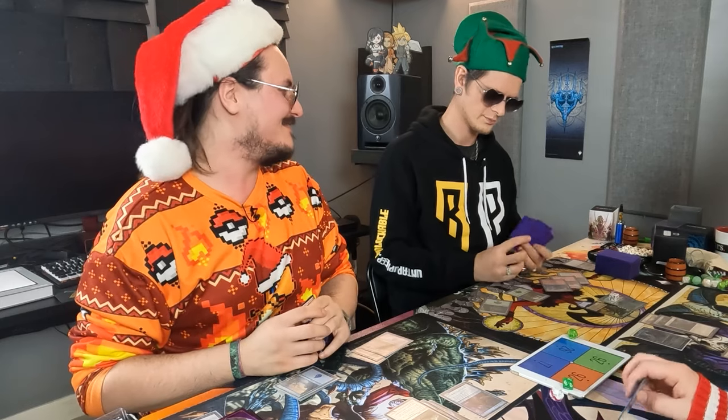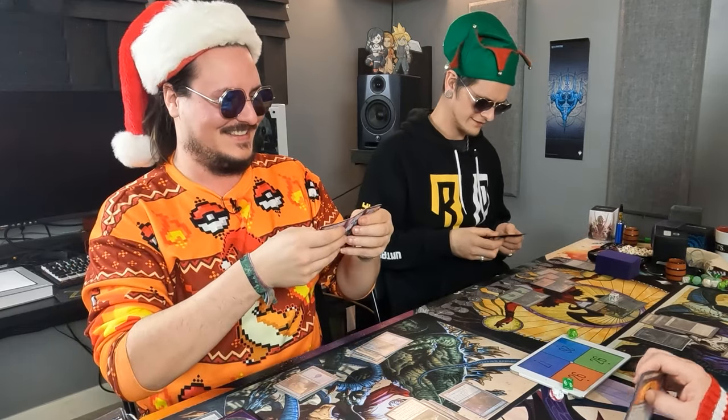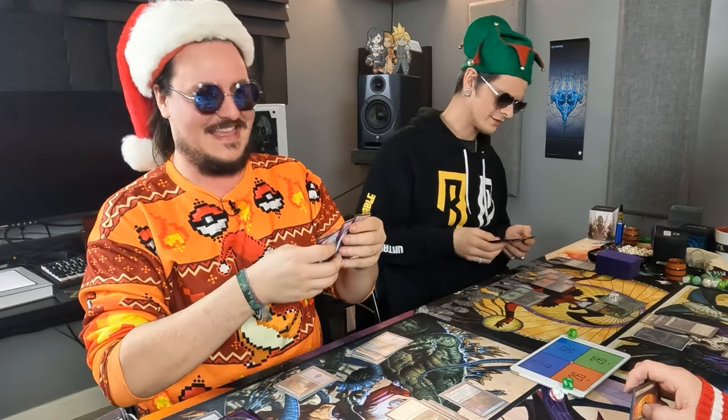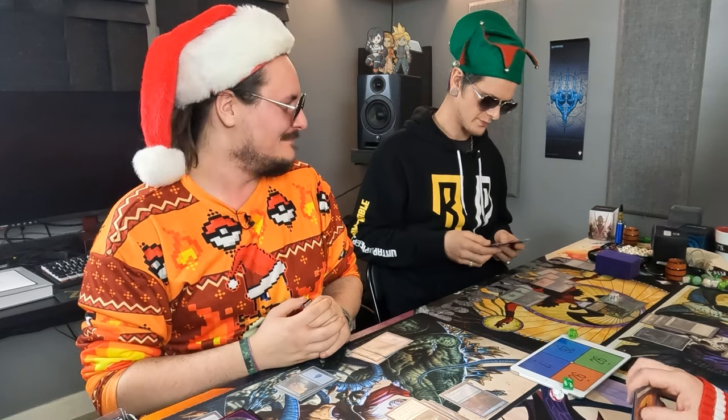Okay, pass the turn. Okay, untap, upkeep. I want to get a land. Damn, it's not a land. It's not a land, but I'm going to do things anyways. Okay, so what to do? Brandon's just dying.